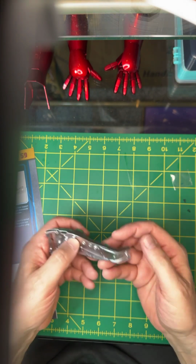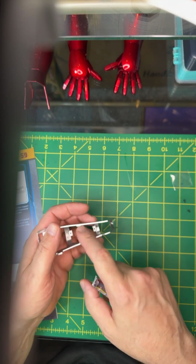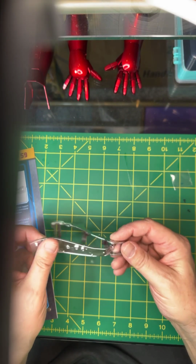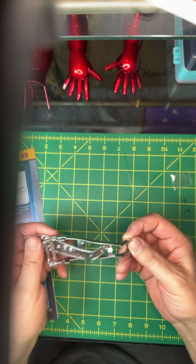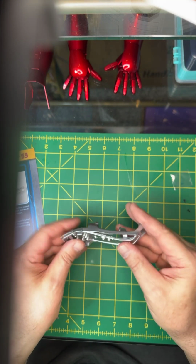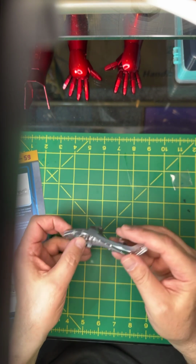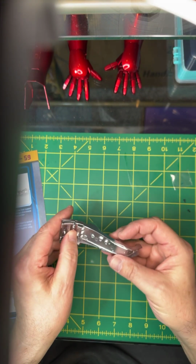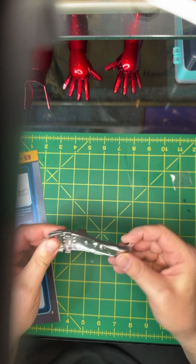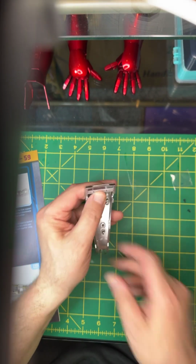Oops. You've got to snap it. We've got two locking pins right here. You've got to make sure you got that in there as well. And then these two holes have to line up. So what you're going to do, don't be scared, just snap it through. I had it, I undid it. There we go. All right, and now you secure it right here.